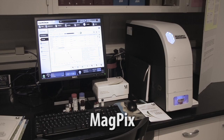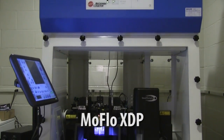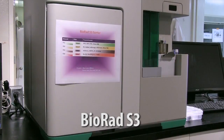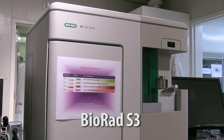The lab upgraded older equipment and added instruments to enhance sorting and multi-parameter capabilities. With support from Dr. Stephen Higgs at the Biosecurity Research Institute, the lab's dynamic cell sorter was enhanced with additional lasers and detectors and placed in a Biosafety Level 2 hood. An additional benchtop cell sorter will be housed at the Biosecurity Research Institute to allow the processing of Biosafety Level 3 materials. Right now there's an emerging concern about safety issues with cell sorters, and we are at the cutting edge — fully compliant to run our instruments in the safest and most efficient manner we can.